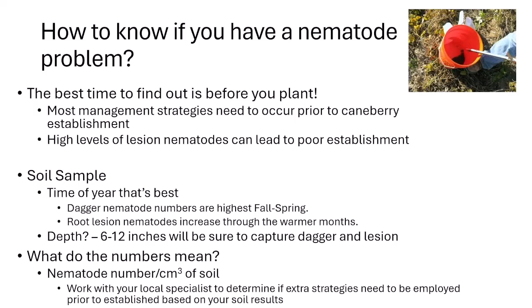The depth really depends on the nematode you're looking at. For daggers, a lot of times they will be around 8 to 12 inches in the soil. They actually are a little bit further down than some of our typical nematodes. So somewhere between 6 to 12 inches, I think you're going to be able to find those things.